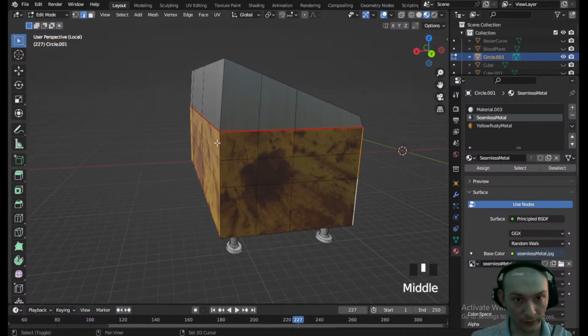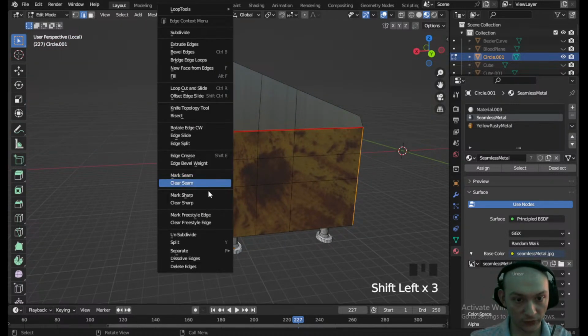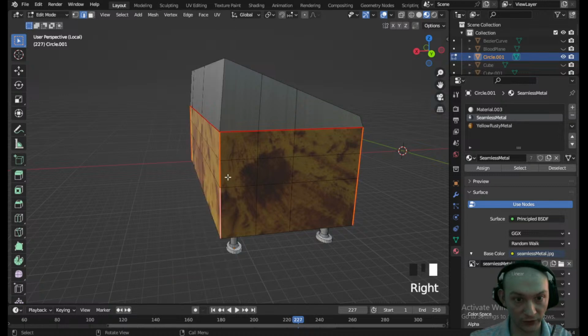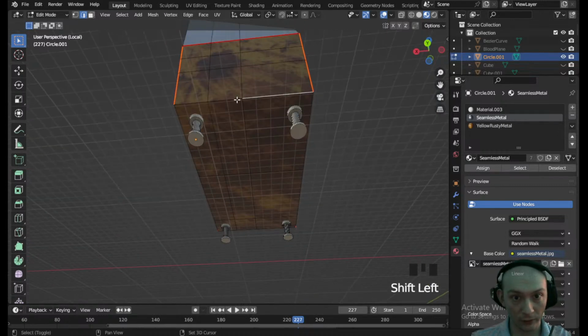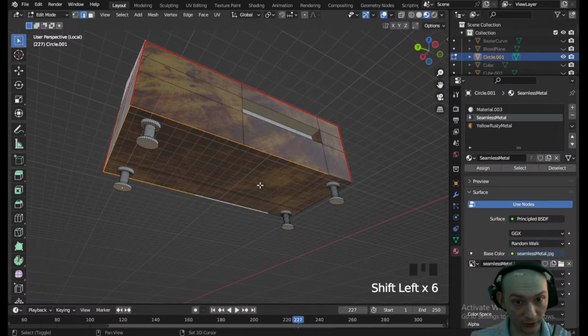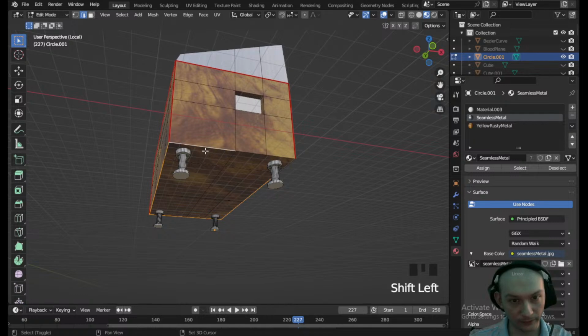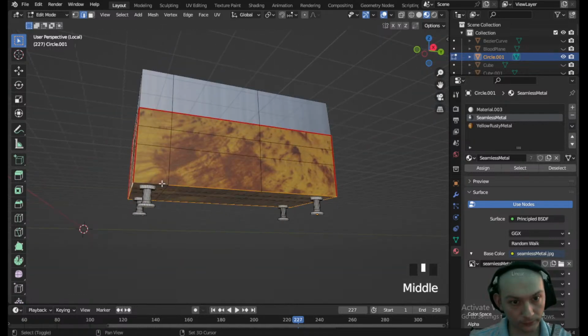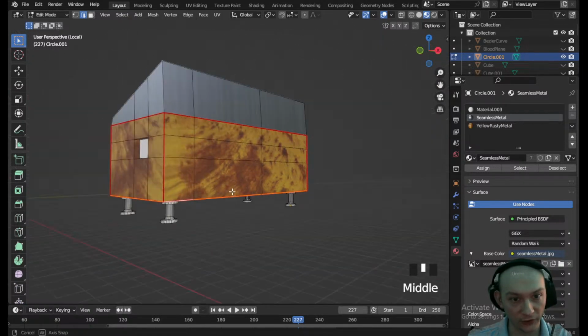So we'll grab them and we'll say mark seam, and we can grab these as well. I just wanted to deselect the ones I already had. So we got this now. And we'll say mark seam.